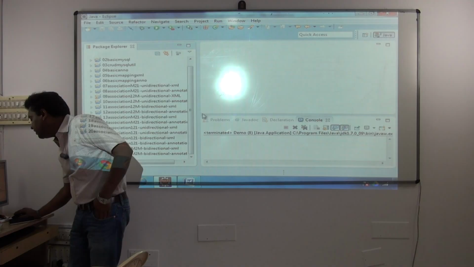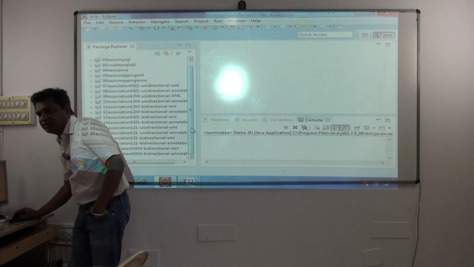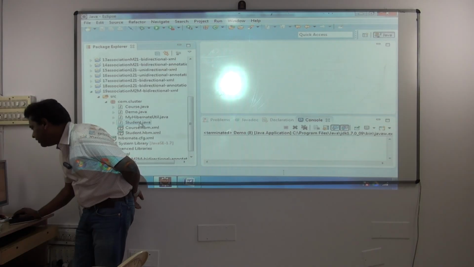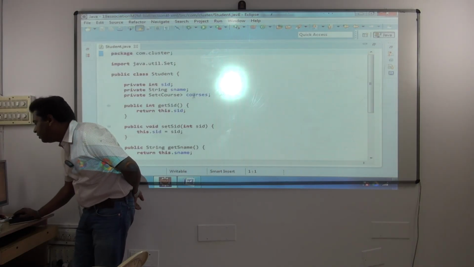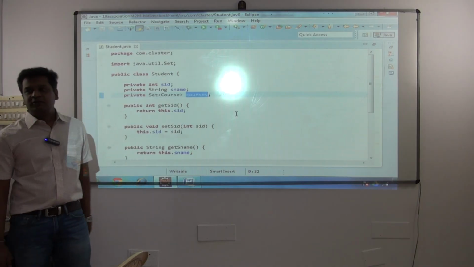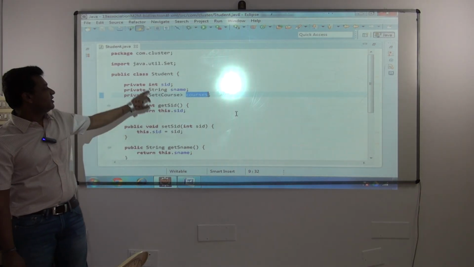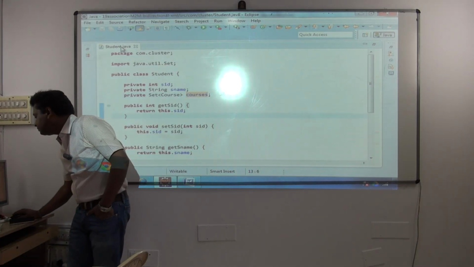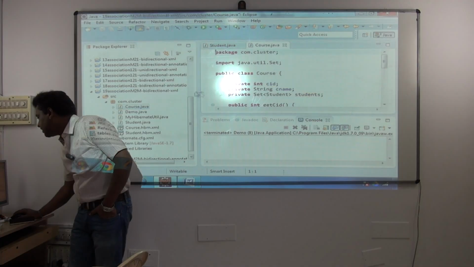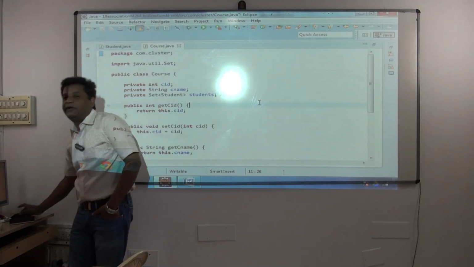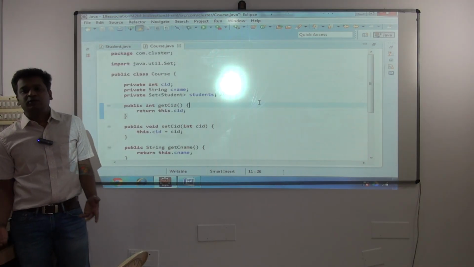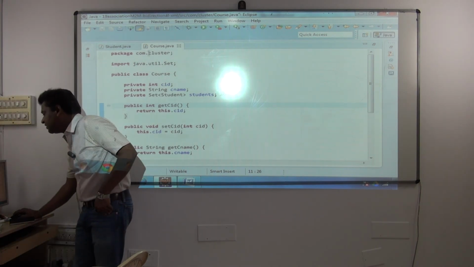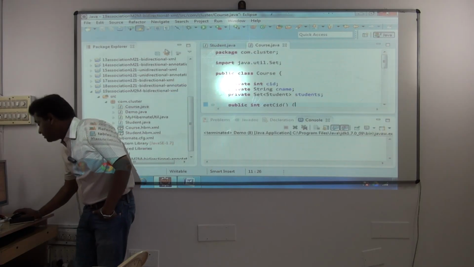First, straight away we'll go into the design of the entities. You understood the tables, three tables. So student has many courses. Yes or no? Student has many courses, so a set of courses. We are using generics. Clear? Similarly on this side, course has many students. Both sides are sets, and you know how to do the mapping of a set. Very simple now. So let's go with the mapping files.